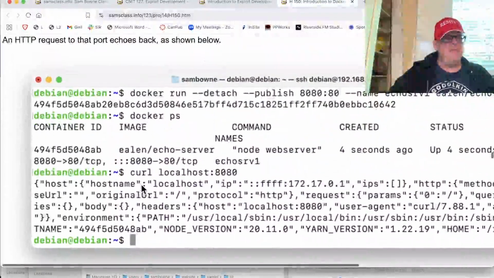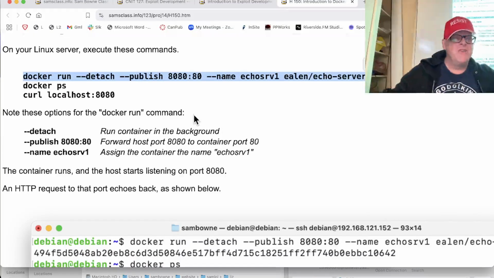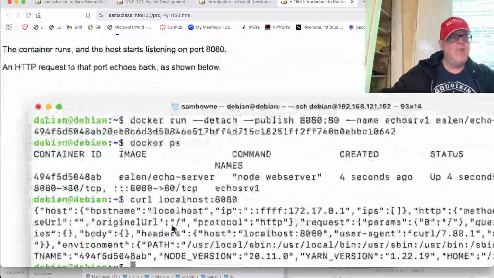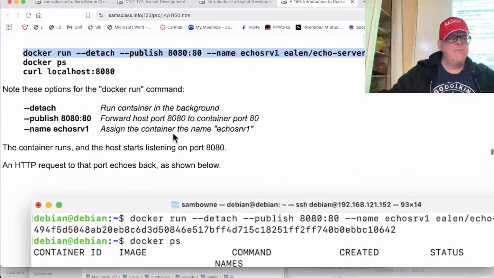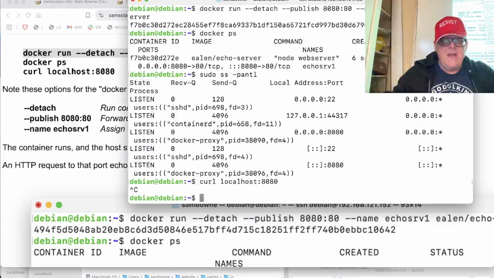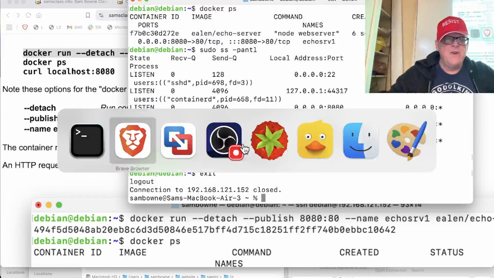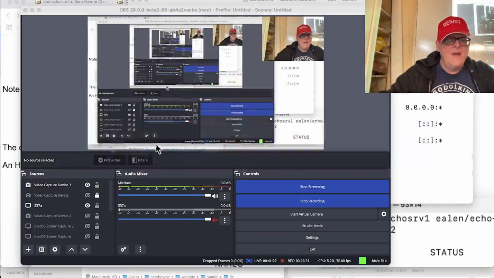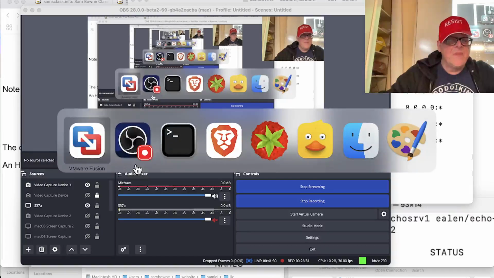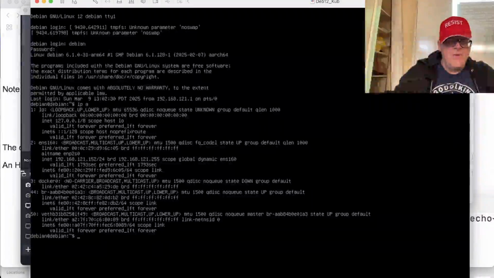Now, I've seen this happen before where it fails. And as far as I can tell, you have to restart when this happens. There might be some better solution, but the curl should have replied back to my request, and it didn't. So I think I just need to restart the machine, which tends to happen. So I'm going to give it Control-C and exit. Oh, I closed the other window. All right, so I'll just do it here. We're going to get to my virtual machine. Okay, and I'm going to do sudo reboot.